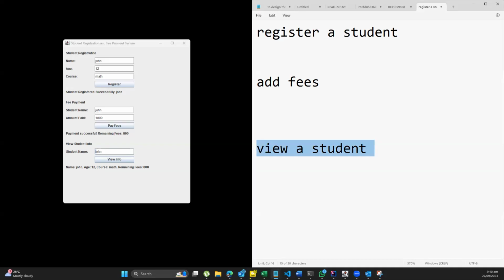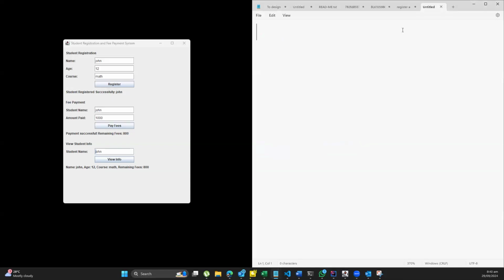Now, the first thing we would have to do in order to achieve this application is to build the student class. So we would have a student class. The student class would involve the following attributes.